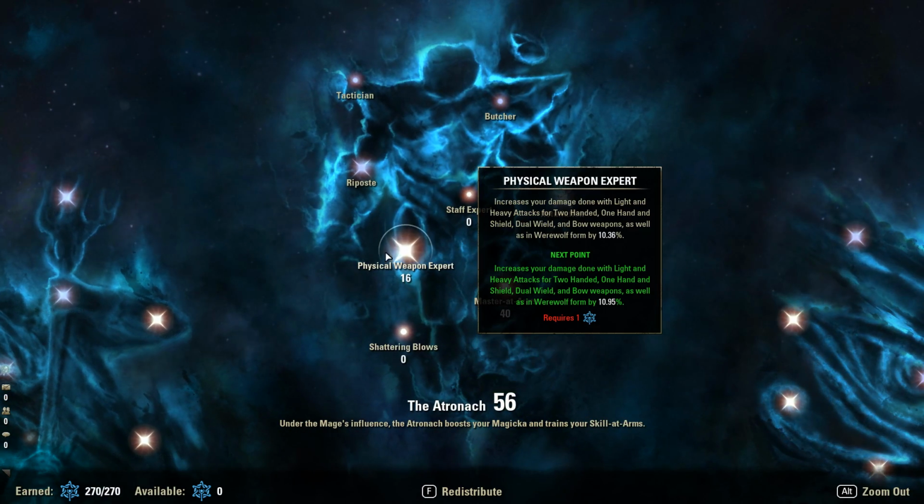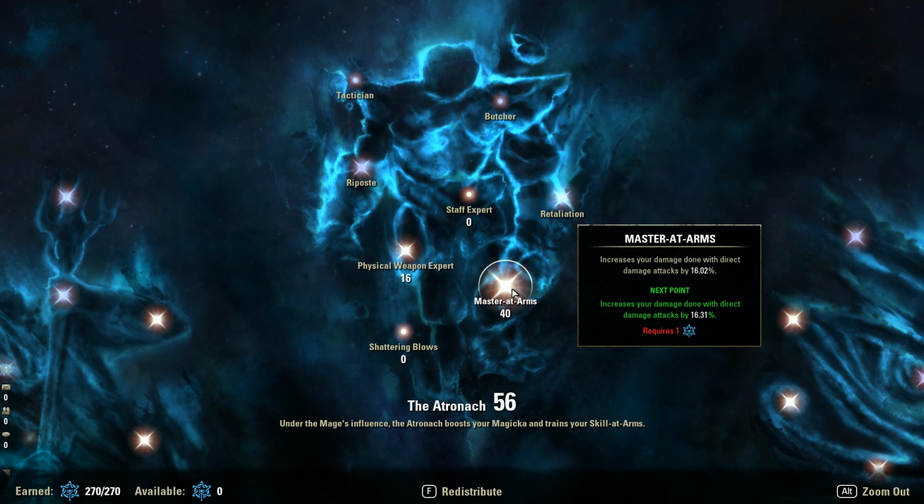Now, moving on over here, we have 16 in Physical Weapon Expert. This increases our light and heavy attacks with our two-handed and our bow by 10%. So with that extra 11% on light attacks, we get a 21% increase on our light attack damage. Really good here. 40 into Mastered Arms, increasing direct damage done by 16%.